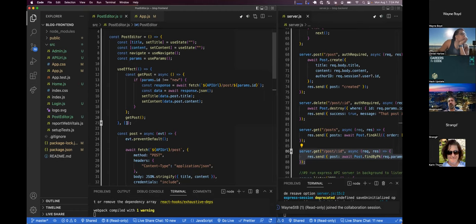Okay, so 404 not found. So where's your backend code? Over there. Okay. Sorry, the glare on that is, you're good. Ah, that's much better. You're on the right. Yes. Okay. It's supposed to be an S. Never mind, that's supposed to be singular. So if you have a plural in your front end, let's look at your front end code. Oh, we got it right here. API URL post params ID. That's your side. Oh, there you go. Good catch.